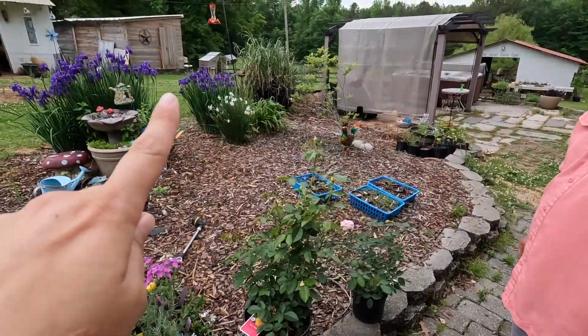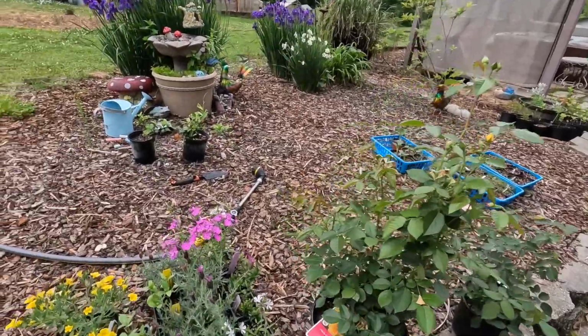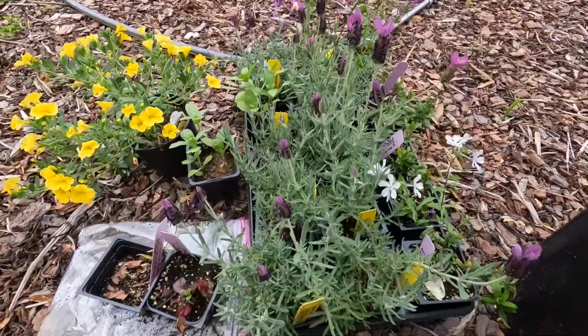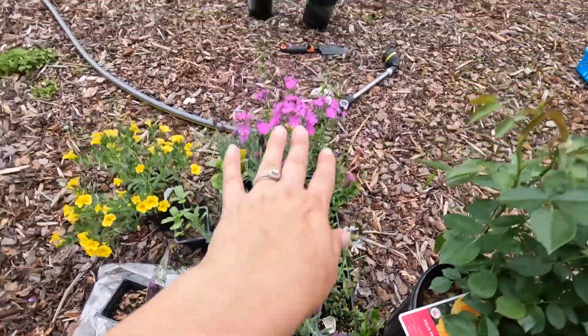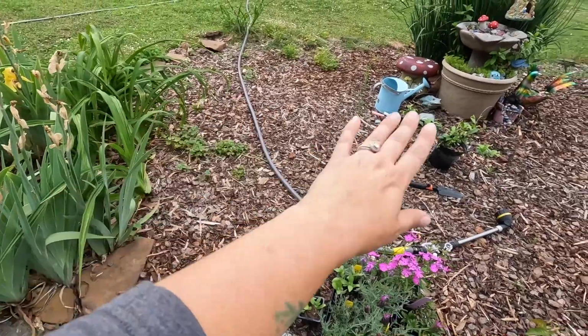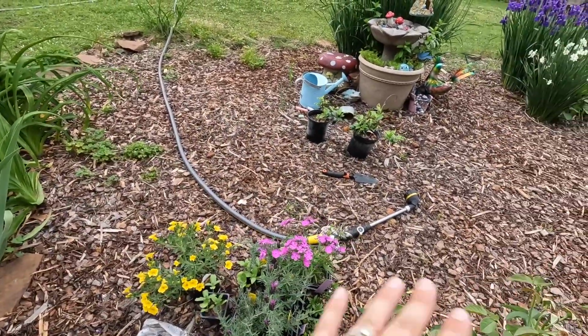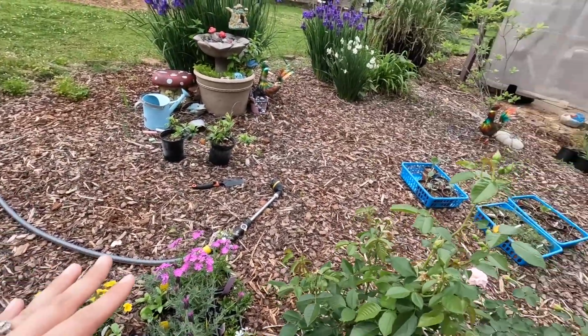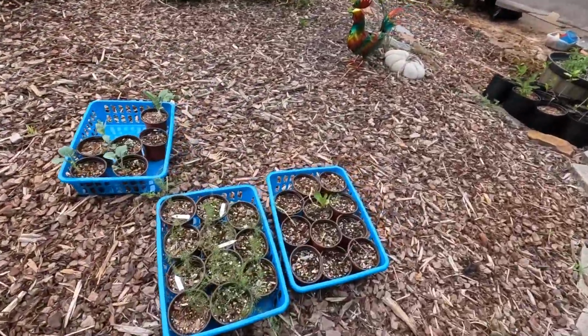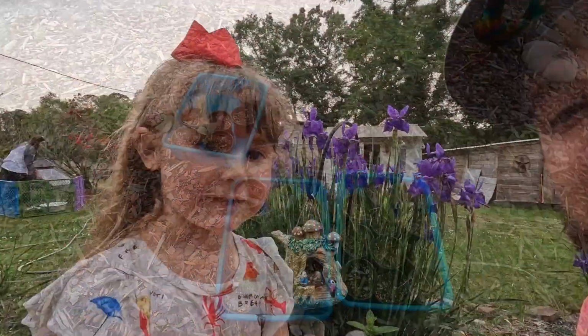And look at all this over here. I'm about to take you over there. But we got some phlox and some Spanish lavender. I'm super excited. I think we're gonna plant this actually right in here. I've got weeding to do. I've got to do edging. And this area is where we've been keeping all of our garden starts so that we can tend to them really well while we're out here.